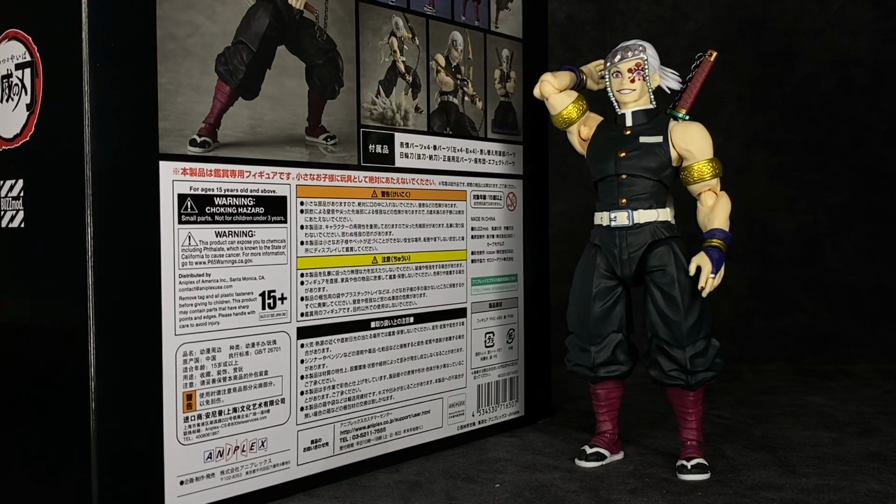We saw that figure, if you didn't go check out my review. But honestly, Figma's just not keeping up with BUZZmod. Sometimes they look better, but everything else, you gotta give it to BUZZmod. I hate to put it like that, but that's usually how it works. This figure looks good, it poses good, comes with great accessories, and it looks like it will fit right in with your Figmas if that's what you collect. It's entirely up to you.